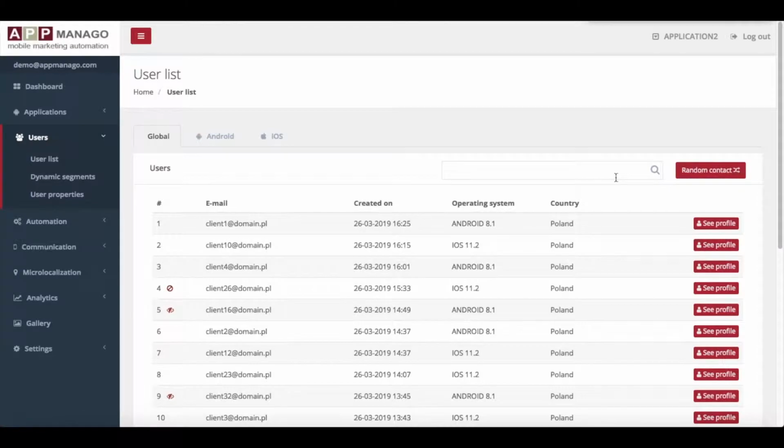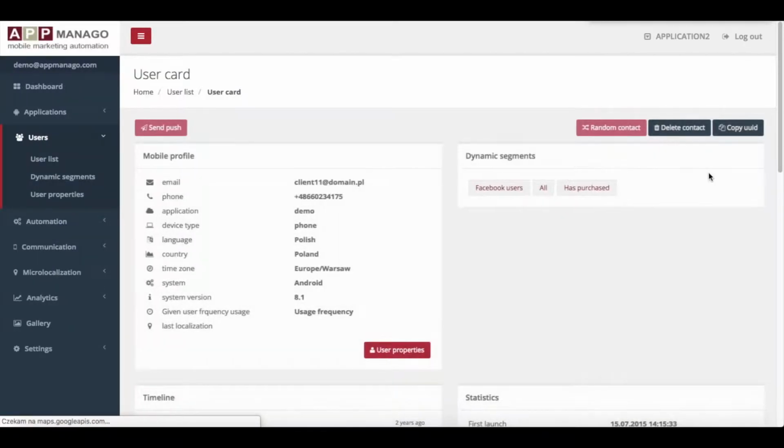We can search for contacts individually by name using the text field, or alternatively, we can find a random contact by pressing on a random contact button. After pressing this button, the system will draw a contact and display its contact card on the screen.